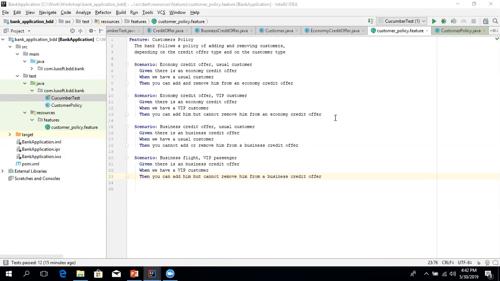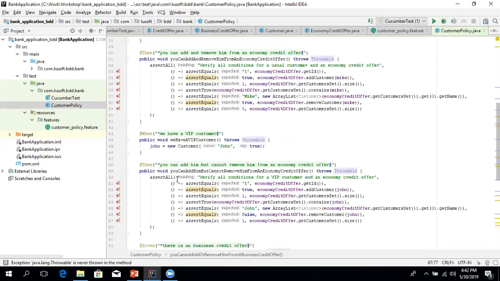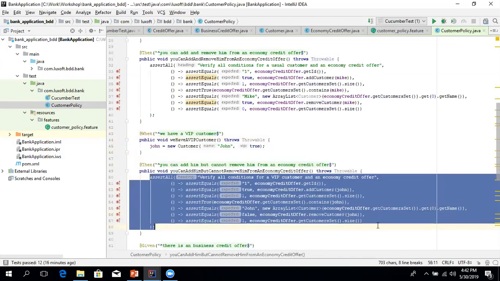But when you think about pure assertions, pure checking against some expectations, like here, for example, these ones should always be done in the then part.